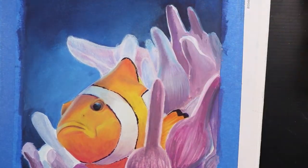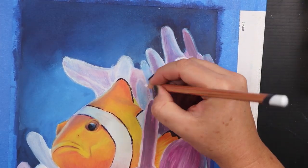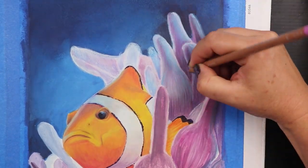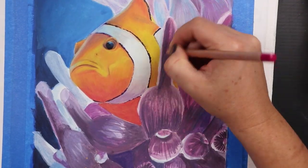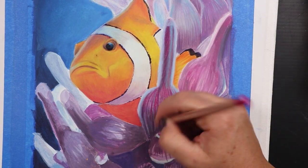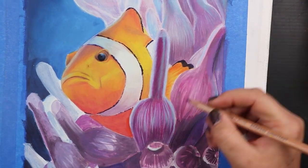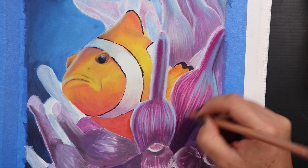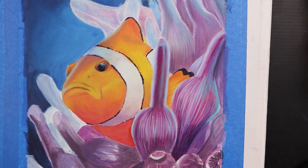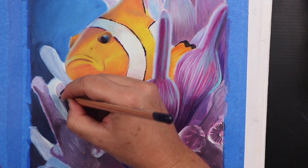Finally it was time to move on to the anemone and I did have a little bit of trouble on this very top layer. Unfortunately I struggled a little bit to get that base layer in place — I'd added just a few too many layers of white and the pencil wasn't sticking here as nicely as it should. It's the one thing that really disappoints me about this piece, but it just wouldn't be an artwork if something didn't go wrong, so I just let it be as it was and kept moving across the piece.